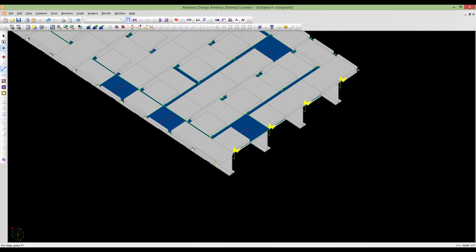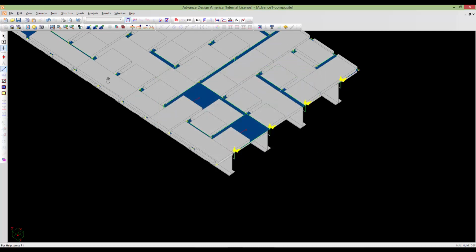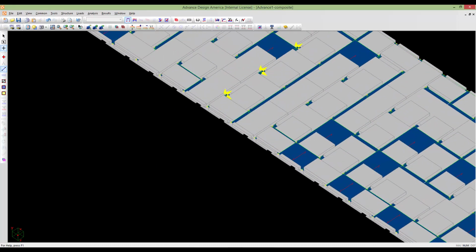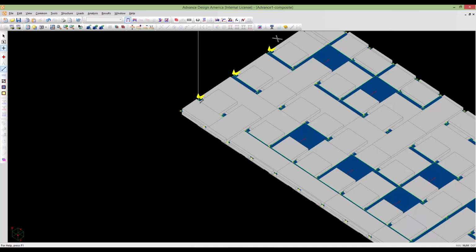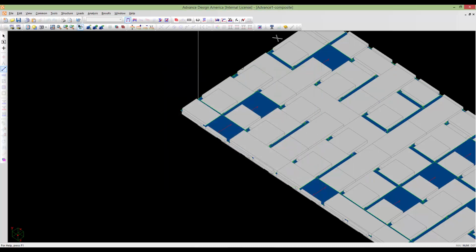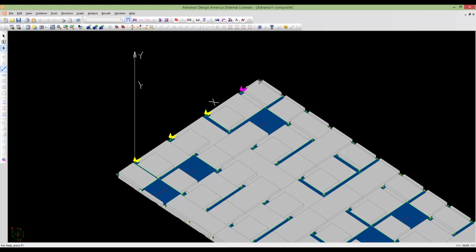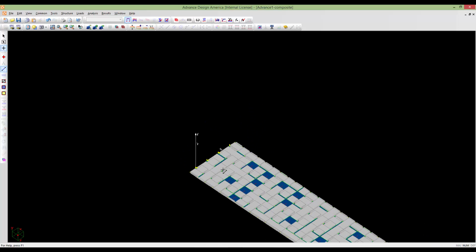I'm going to perform the same procedure here. Okay, and the other corner of the bridge. Okay, and the final one. Okay.